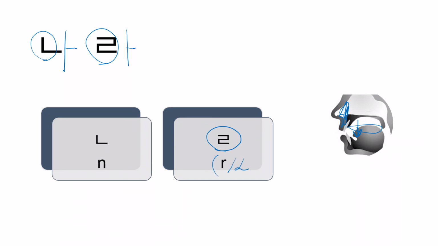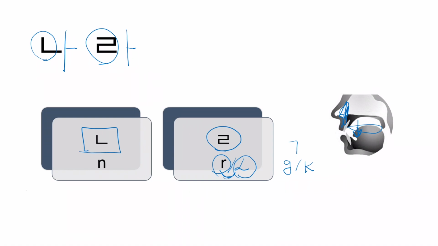La is not exactly a r sound, nor a l sound. It's an in-between sound, just like we learned with the g sound, in between G and K. Now, we want to make sure we fully understand how to say each consonant, but then it's so important to practice them in words because depending on the placement, the consonant can be pronounced a little differently, just like in English. And Korean language is a very vowel-centric language. So we want to make sure we practice them in vowels and in words and sentences more.